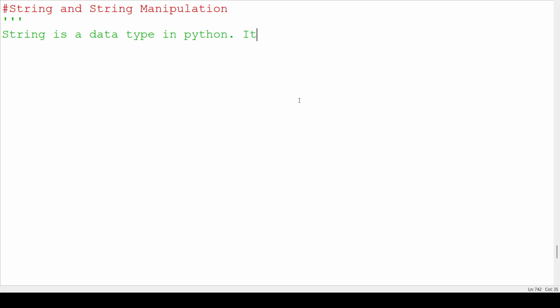String is nothing but an array of characters. A character is a single one, like A, B, C, D. A single alphabet is a character, but a string is a sequence, like an array.